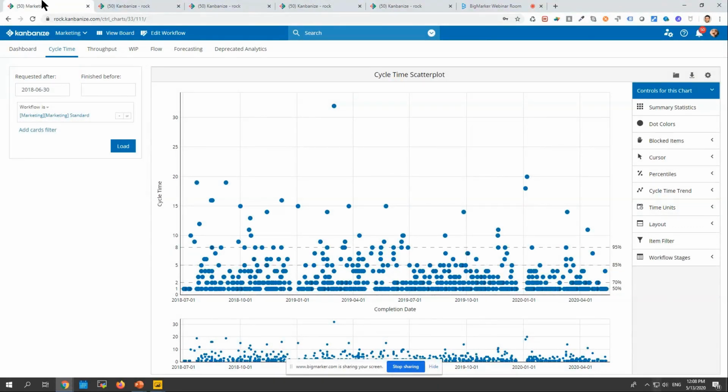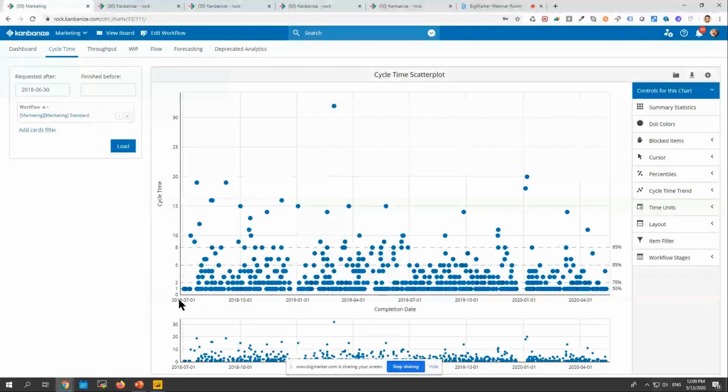Right now, I'm showing you data from one board, from one workflow. The new thing for everybody is that you can control which data you can see on those charts from here. So you can add multiple workflows. In the past, it used to be just one workflow, and now we allowed multiple workflows, which is quite useful. And then you can apply other filters. For example, you may want to see only the cards with high priority or whatever. All right, back to the chart.